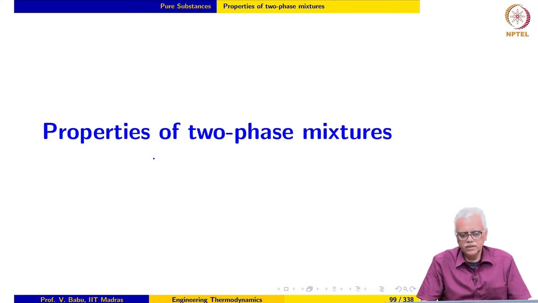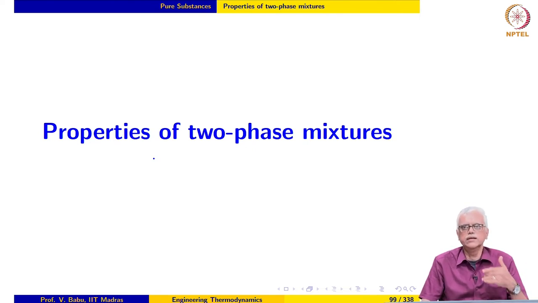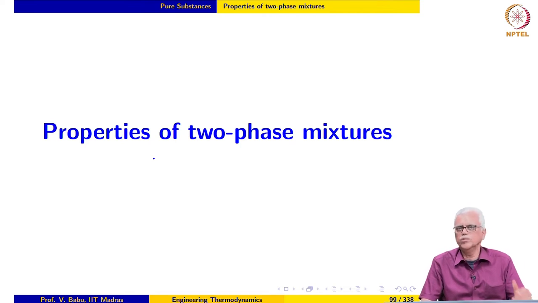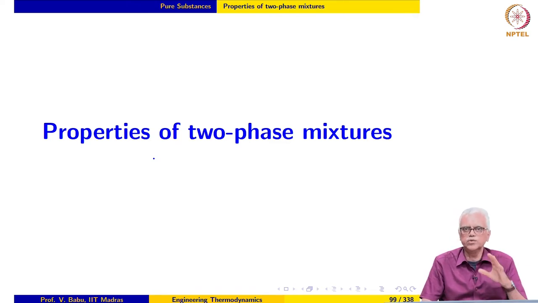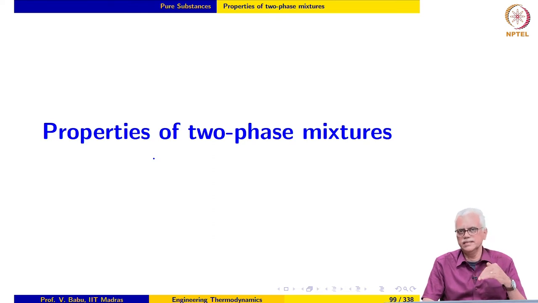In this lecture, we will look at the methodology for evaluating properties of two-phase mixtures. Even before we actually look at evaluating properties of two-phase mixtures, locating the state of a two-phase mixture itself needs to be done. In the case of an ideal gas, locating the state given two properties was relatively straightforward using a PV diagram or any two independent coordinates. In this case also, two independent properties are required. For a simple compressible substance, two independent properties are required to fix the state. But in the case of a system that is undergoing phase change or has two phases — liquid and vapor — the process required to locate the state is a little more involved.